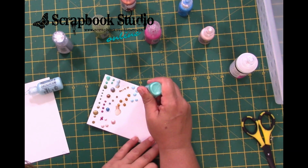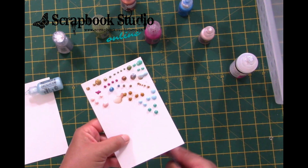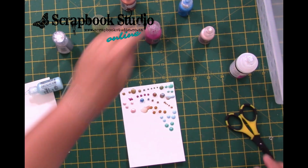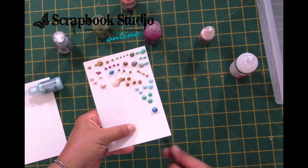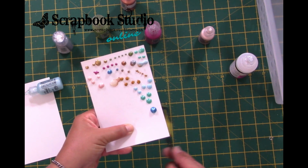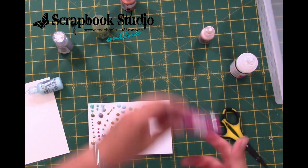You will get absolutely perfect dots. It is a little addictive. I've seen some people, what they do is they actually do it on a piece of plastic. Look, can you see how they're flattening out? So obviously the bigger blob you make, the bigger your enamel dot will be, quote unquote. Okay, so tapping. This one is really nice and thick, the blue. It's also one of the newer releases. There we go. So you can see that will still continue to level a little bit.